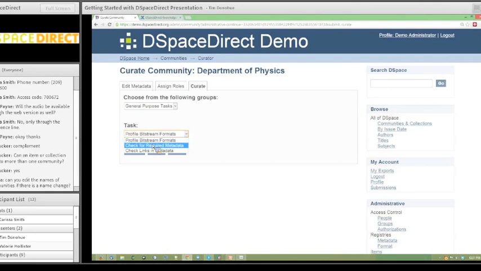You can also run a report to check that all of the items underneath this community or any collection in the community have all of the required metadata fields filled out with some sort of information. This report's usually only useful if you've loaded content from a different location, like if we've helped you move content from a different system over to DSpace, or you've done some sort of bulk load, or you've asked for new metadata fields to be added and changed which ones are required.